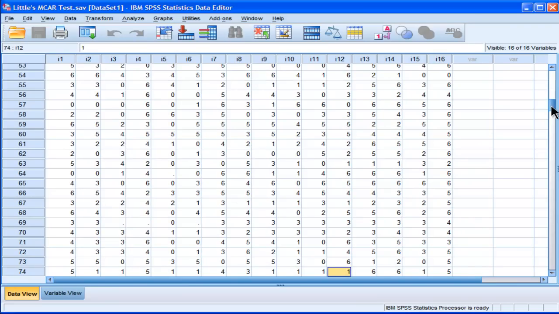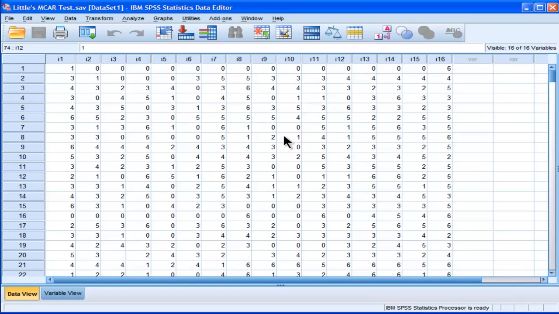And the problem with having missing values is that you can't just ignore them. If you want to do analyses properly, you have to deal with them. And the first step in dealing with missing values is to test the hypothesis as to whether they're missing in a random way or missing in a non-random way. Hopefully, they'll be demonstrated to be missing in a random way, because that allows you to do some sophisticated techniques that are relatively easy to implement to deal with it.